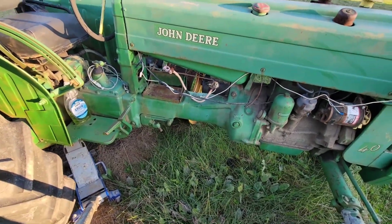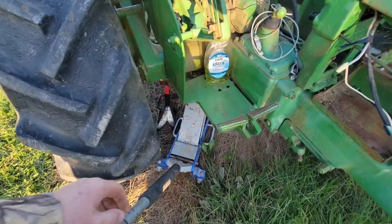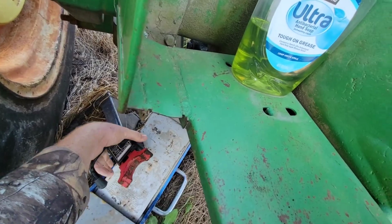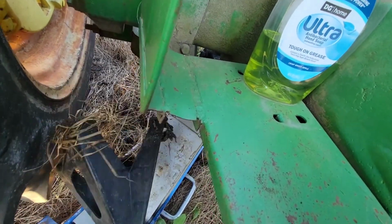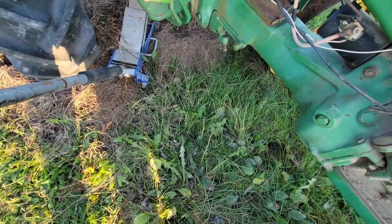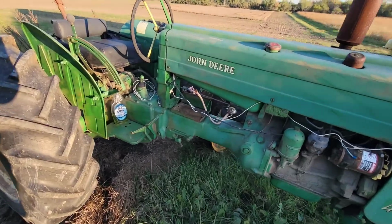And hope it fires. I know I just got the tire on and I forgot the jack stands under there too. That's what this thing's been sitting on. I had the old rim on here so that if it happened to fall, it wouldn't be on the ground and I could still get my jack underneath it. So yeah, I'm gonna get the battery in, add fuel, let's see what happens.